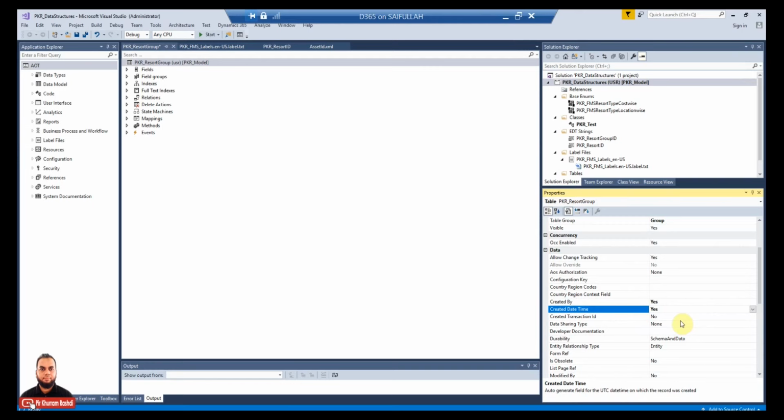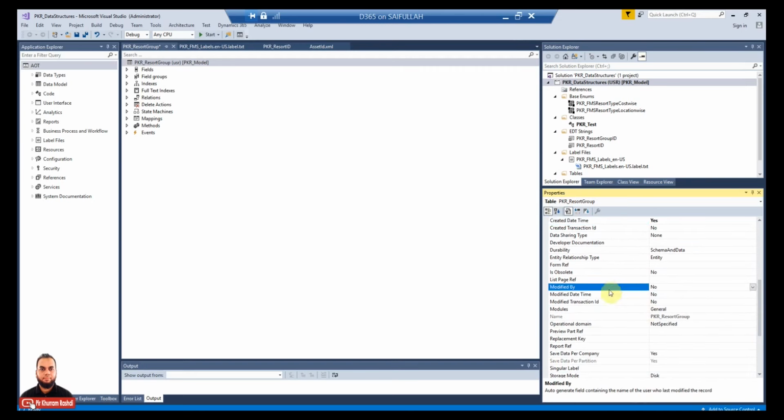The same is true for modified: there is also modified by and modified date and time. Whenever an update is performed by some user, that will be held, and the timestamp will also be kept.